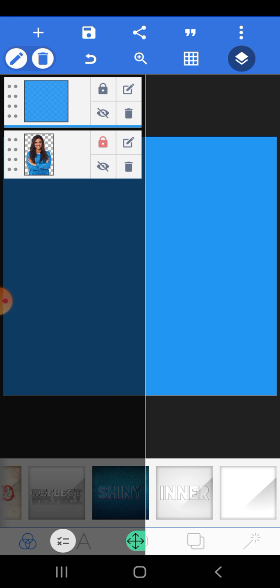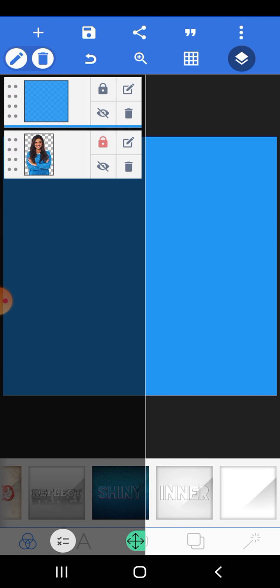Now if you notice, that picture has disappeared. This brings me to the second thing I want to teach you guys today, that is layer arrangement. In Pixel Lab, this place is very important. They are called the layers, and generally how Pixel Lab works is that the layer on top is the very thing that appears on top. The reason the picture is not showing is because the rectangular shape we added is on top of the picture, and its size already covered the whole screen.